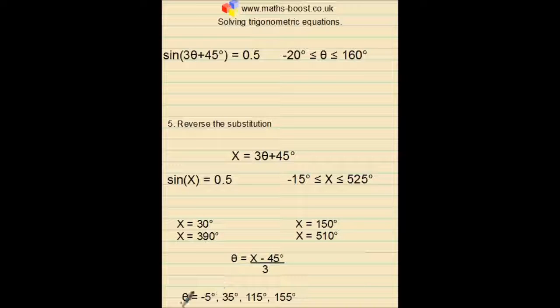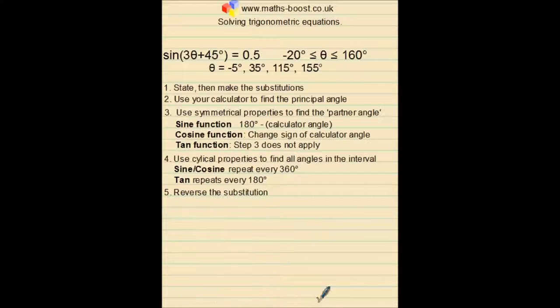You can always check these, of course, by substituting them back into the original equation and checking that the left-hand side is equal to the right-hand side. And reassuringly, these all fall within the interval of the original equation. So lastly, here's the full list of steps we carry out.